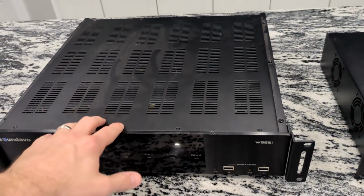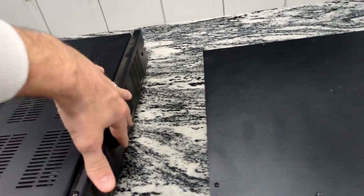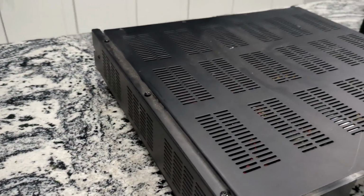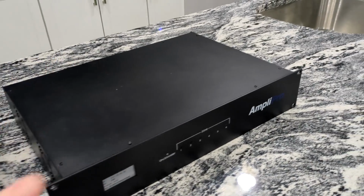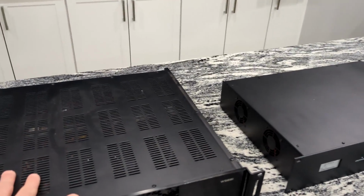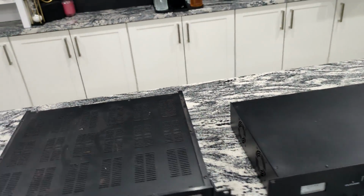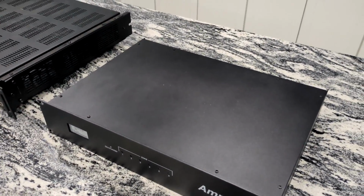Now, in the WS66i, there is no fan. So as a result, there's holes all over the tops and the sides, and that's to get heat out of there. So we have fans on this one that move laterally, which is a really good design. And here we have holes all over, so that way the heat can get out all over, but no fans on the WS66i. So let's go right ahead and check out the back.